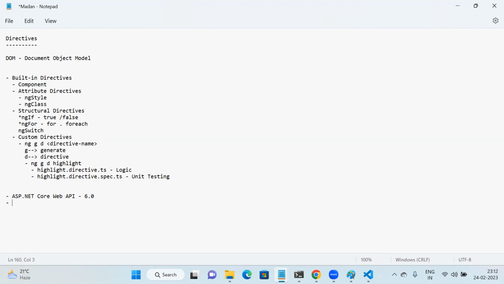And then we are going to use Entity Framework Core as well to interact with our database. So we'll use Entity Framework Core, and the database will be SQL Server.